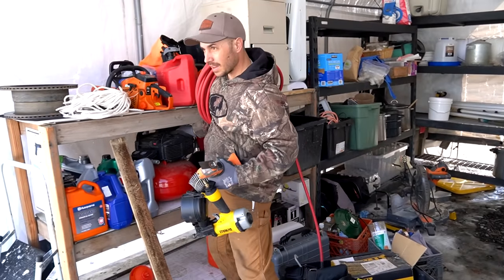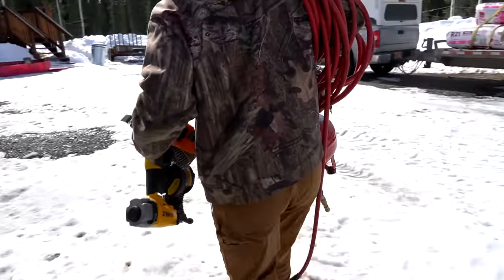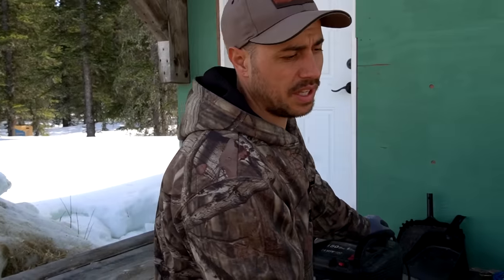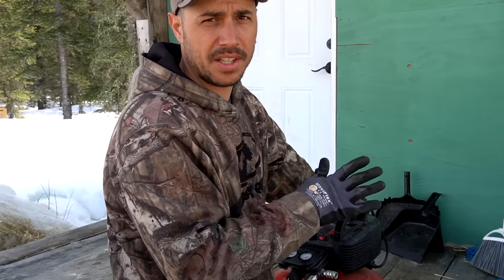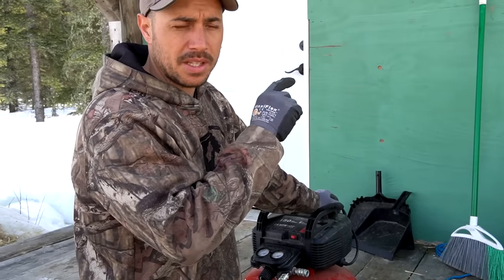Everything's melting. It looks really good around here, huh? Okay. Spring is here. We got the compressor out and our siding nailer. We're gonna be using this to nail down that OSB to the floor in there. And I think we got 4 sheets in there. That's all that would fit, just as full pieces. We're gonna get those secured and that way we can get some accurate measurements and we'll continue on the floor.